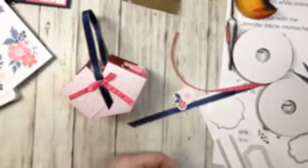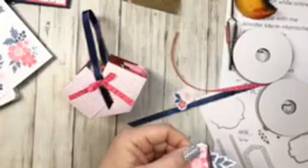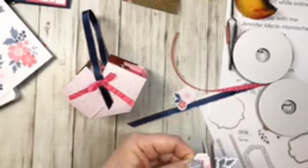Let's see, we want that one and I want another smaller one. I used the smaller one. That's all right. So we're gonna put, that one's too big. Too big. Well, if it's too big, guess what? We're going to cut it. Make it the size we want. There we go. Oh, I like that. And we'll do it up just like that. There's that. Little dimensionals. Actually, big dimensionals.